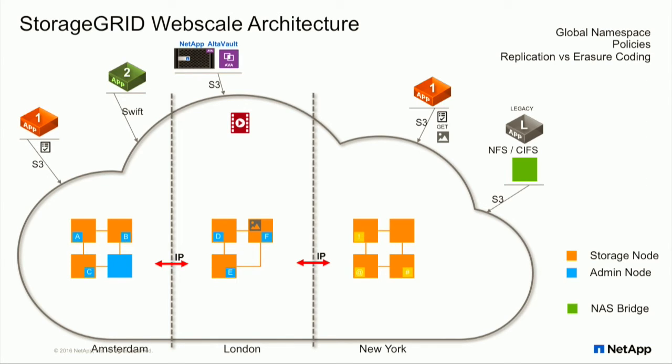Now, a couple interesting things about the way we do this GOEC. Large objects, typically what you do GOEC with. We don't do what's common in the industry. We don't do essentially an all or nothing transform, meaning if you request this object, I don't have to put the whole thing together before I give you the first byte. I can start sending you chunks of this object, streaming them to you, and building the thing behind it. I will even repair inline if I hit a bad block. I'll repair it from whatever durability data I have, whether it's a replica, whether it's a DDP, whether it's remote EC, right?